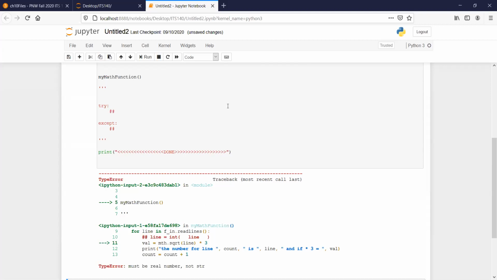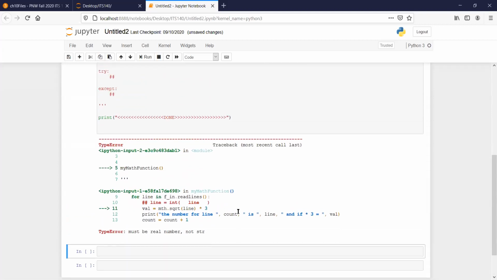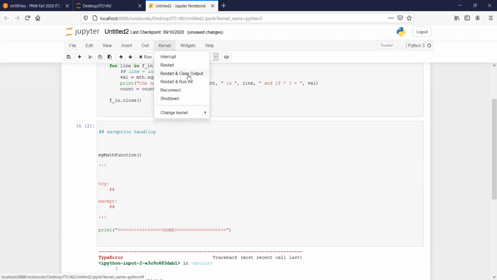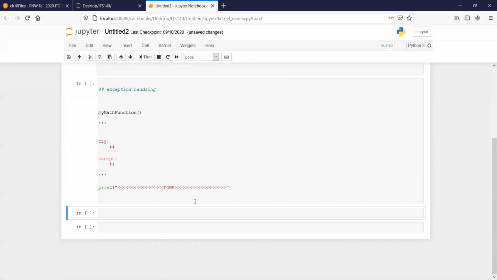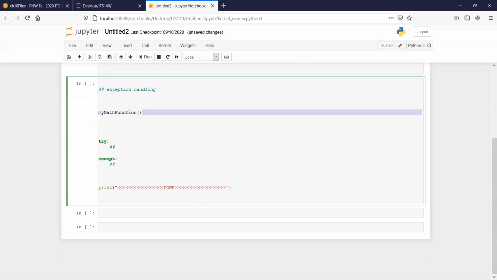Okay, so now the solution or the suggestion for this is going to be to put this in the except. Instead of doing this, you'll see what happens. So now I'm going to clear this output again, and my math function, I'm going to enable this again, and I'm going to put my math function, which is here currently, inside the try.